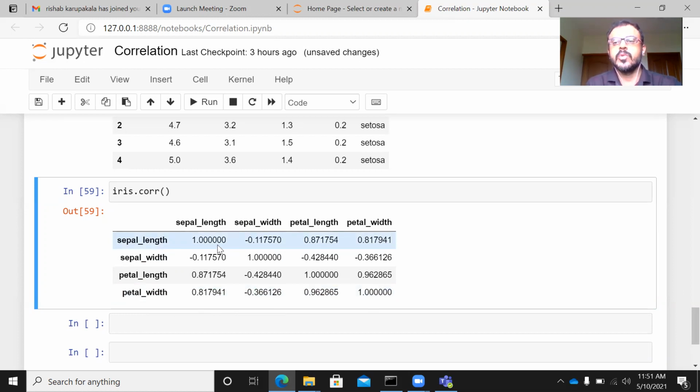And as you all know, correlation lies between -1 and +1. If the correlation value is exactly -1, it means that there's a perfect negative relationship between the two variables. On the other hand, if the correlation is exactly +1, it means that there's a perfect positive relationship between the two variables. If the correlation is exactly 0, it means that there is no correlation between the two variables.